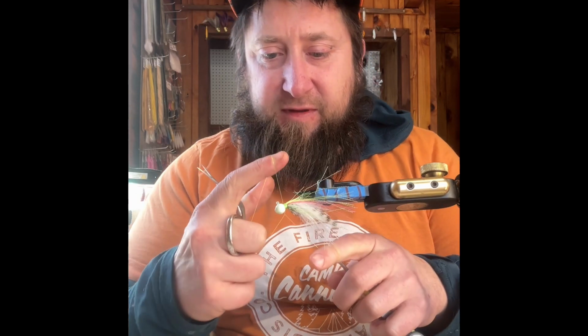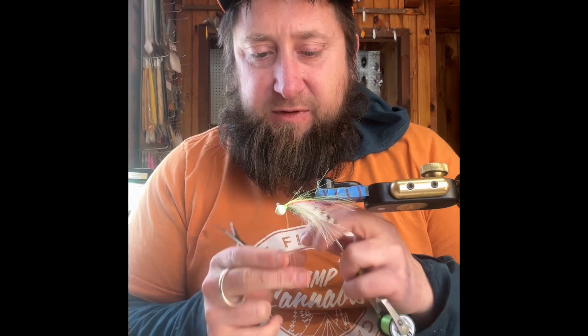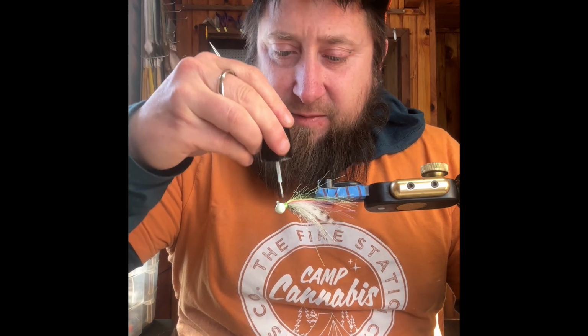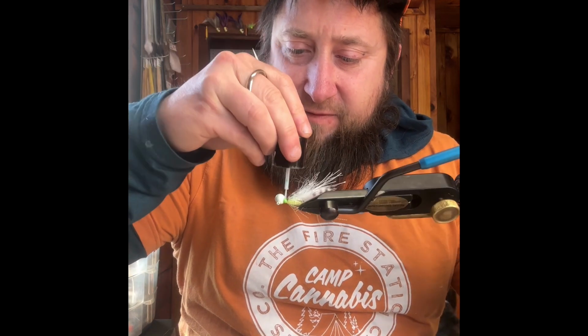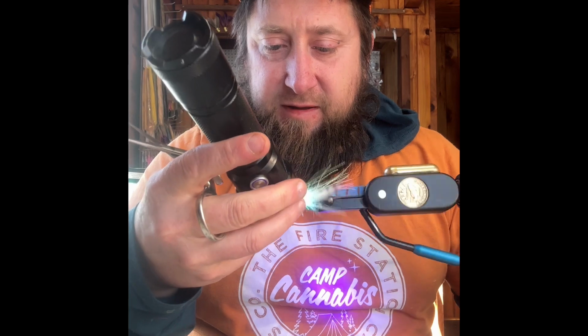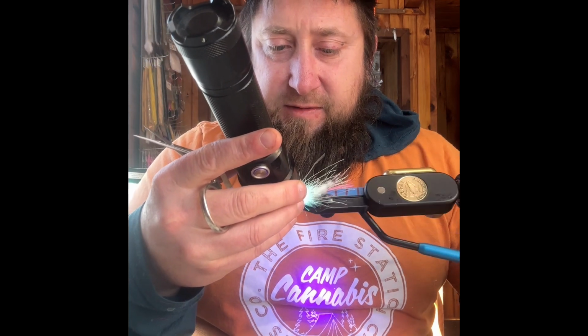So secure your thread wraps with whatever glue you want. Give it a try. This is a great hair jig. Obviously, you don't have to use glow materials, but I think it's nice to have at least a few of these in different colors, because glow hair jigs do a pretty darn good job. So I'm using solar res, just hitting it with my light. There it is. Give it a try.